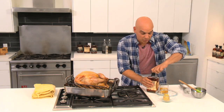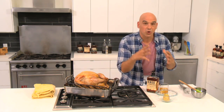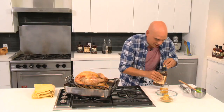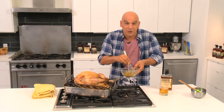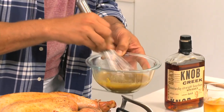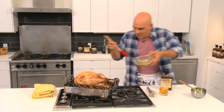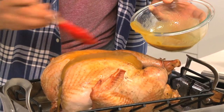And then a good glug of Knob Creek. The reason I love using Knob Creek with this is that it's a very full flavor — it's going to hold up to the turkey, hold up to the mustard, and it's just going to be delicious. No reason to be shy here. Just put that right in, give it a whisk, and as this cooks away, the Knob Creek is going to hold up to the turkey and that sugar is going to caramelize. It's going to be fantastic.